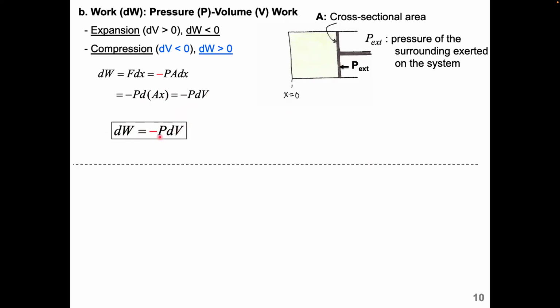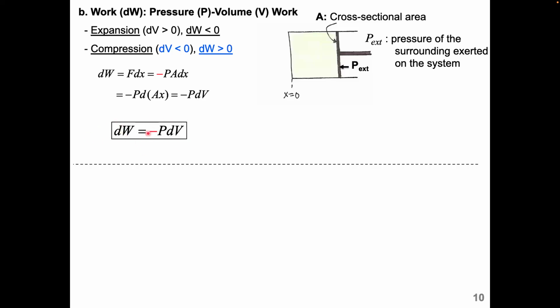Now, talking about this P, pressure. The pressure is always going to be external pressure, right? Because we are talking about the surrounding doing mechanical work on the system. And usually the external pressure is going to be constant. If the surrounding is atmosphere pressure, then external pressure is 1 atm. If you are exerting a certain pressure to compress it, during that pressure application you can keep that external pressure constant.